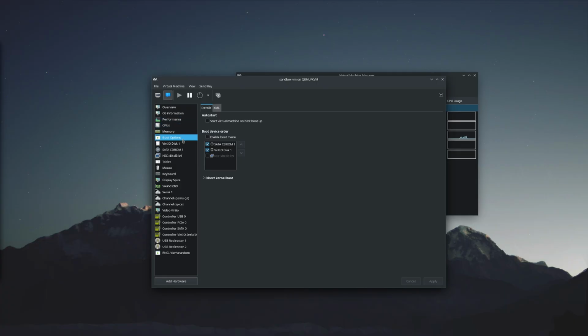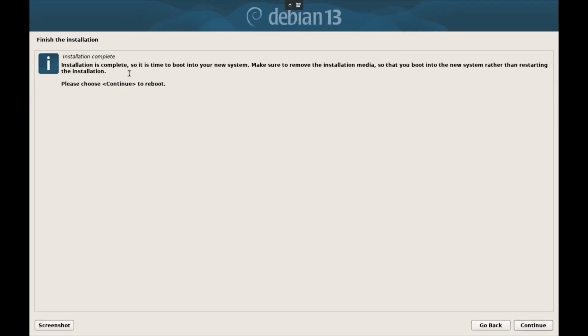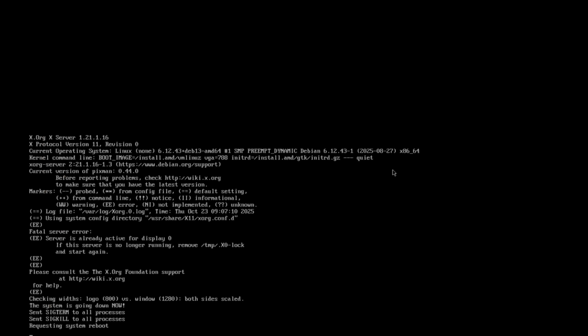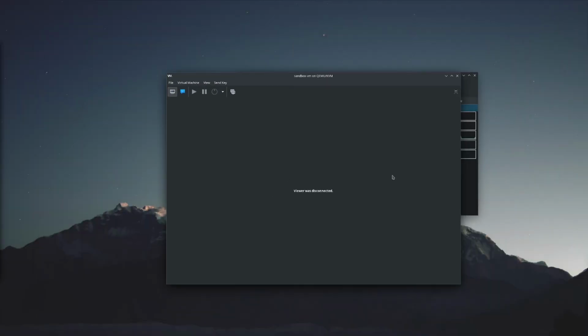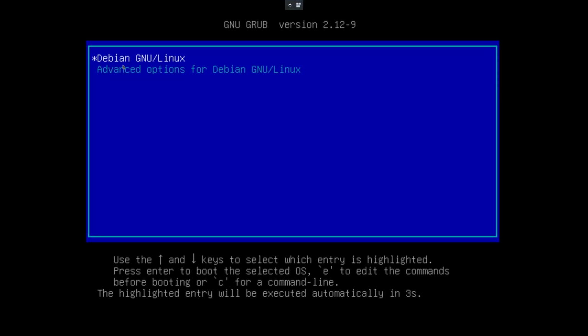Boot options. Here, SATA CD-ROM. And just remove this one, apply, and we can continue because we needed to remove the installation media. Okay, let's continue, finishing the installation. And we should go into our Debian system when it reboots. That's it.